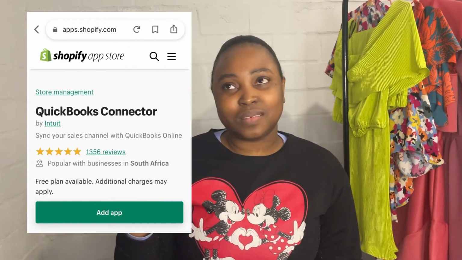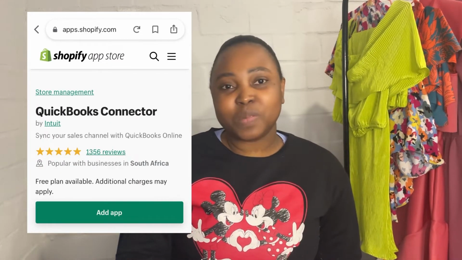Use it. So there are 3 more apps that I just want to mention. I don't have them connected to my store right now. Well, QuickBooks is something that I am working on connecting, because QuickBooks is for your bookkeeping. It is an amazing app for bookkeeping because, one, it connects to my website. Two, I don't have to worry about currencies and South African rand, because it does cater for a couple of countries, South Africa being one of them. So I use QuickBooks Intuit, and this is the app.